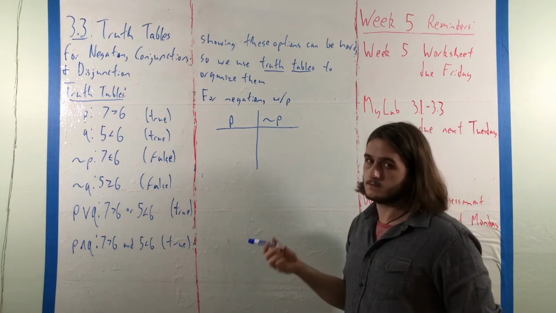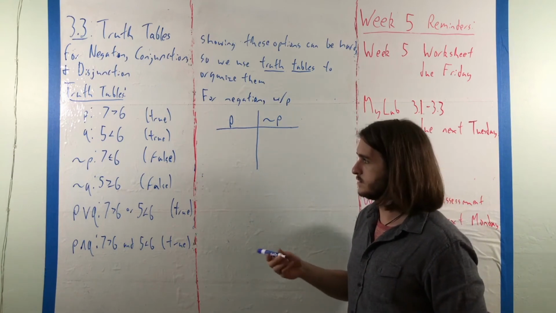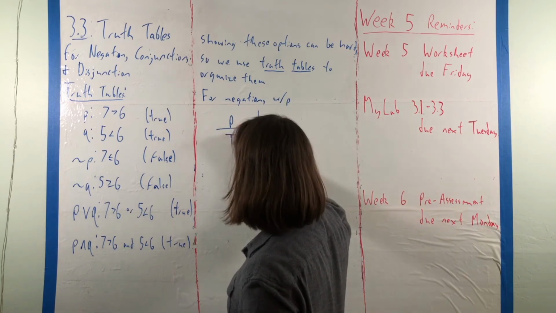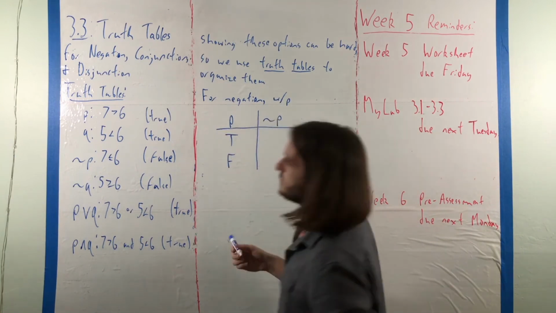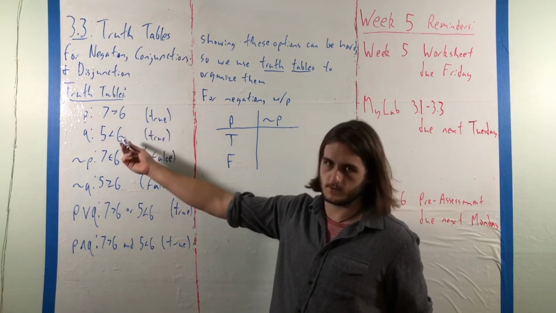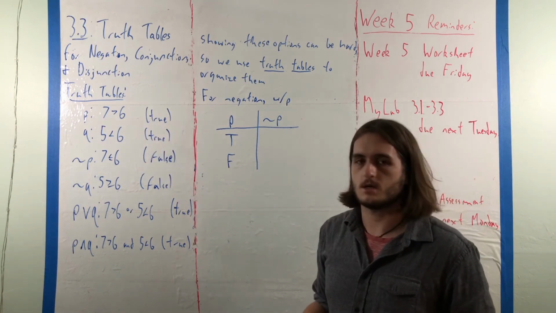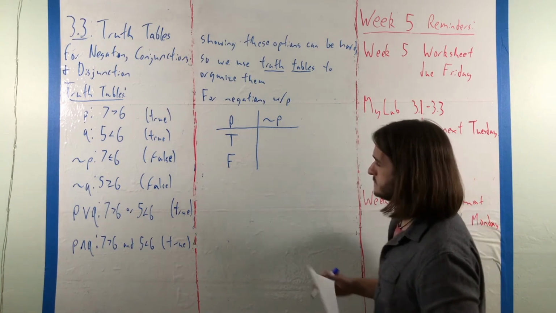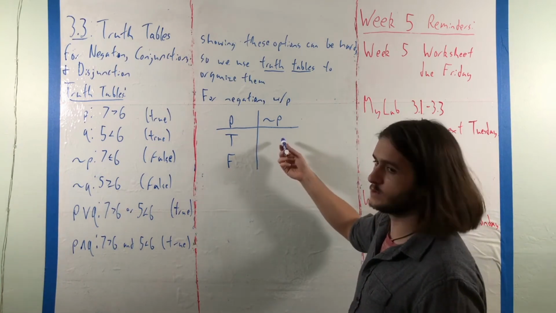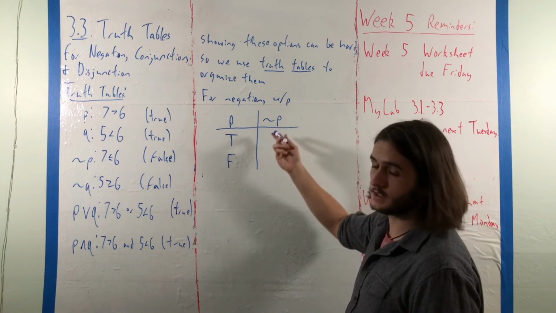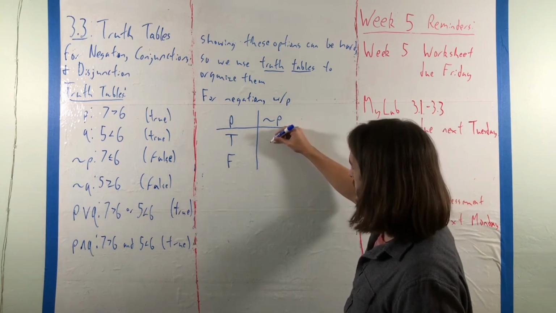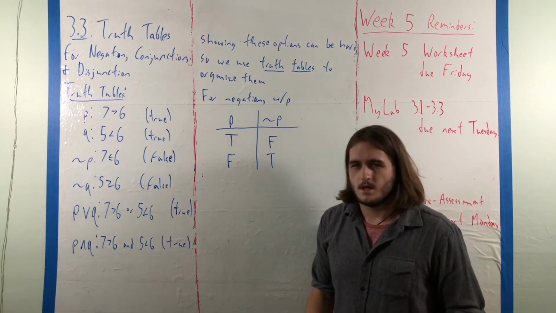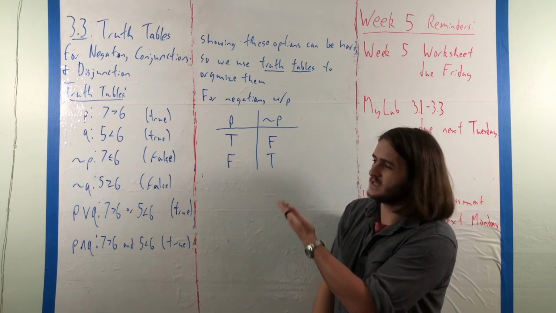In our column of statements, what we're going to do is just fill out the possibilities, either true or false. Here, P can be true, or P could be false. Here, P is true, for example, but we don't know for sure. We're just seeing what can possibly happen. Then we take this and we adjust it, where what we do here is a negation. So we get false and then true.